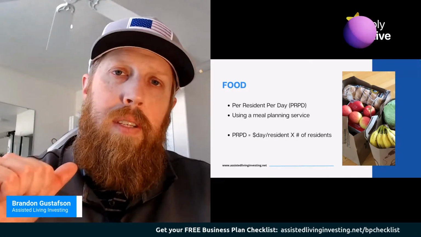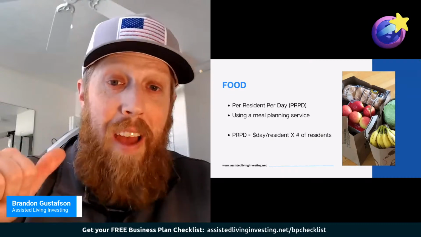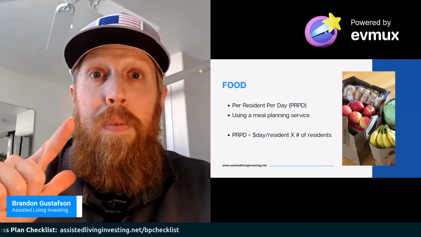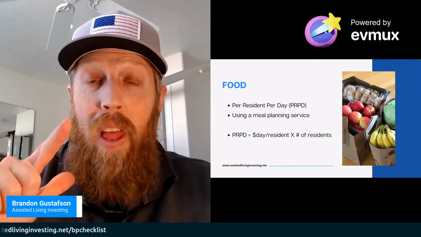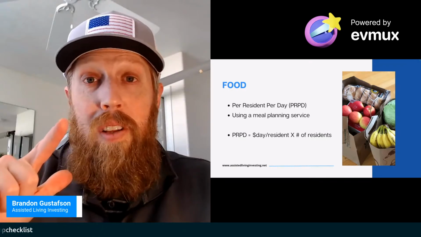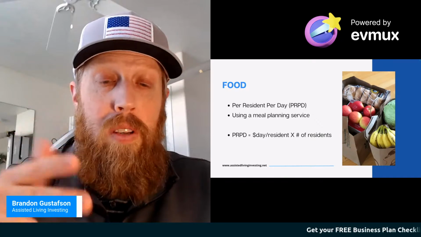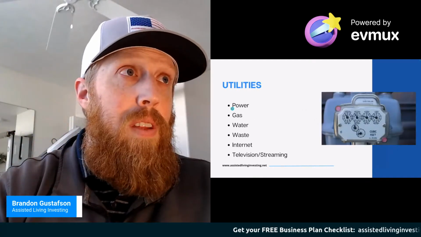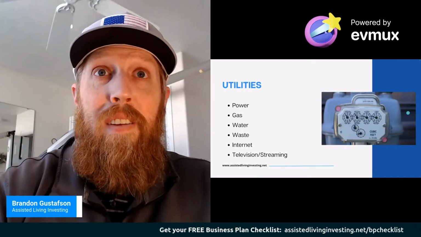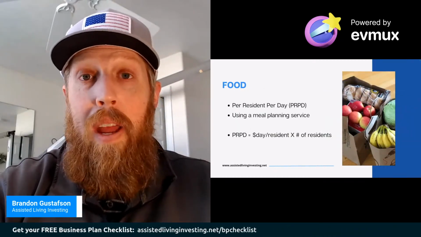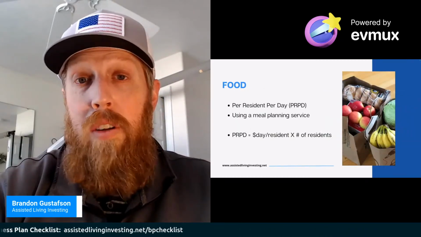So we talked about, I'm going to try to remember them: staffing, huge expense. Second one is going to be your debt service, what you're paying for that property where your facility is going to be. Third is going to be your insurance. Fourth is, I'm going to go backwards because I can't remember, utilities. And fifth is going to be your food. So those 5 things will make up 75 to 80% of all of your expenses.